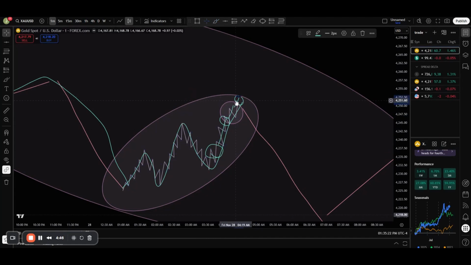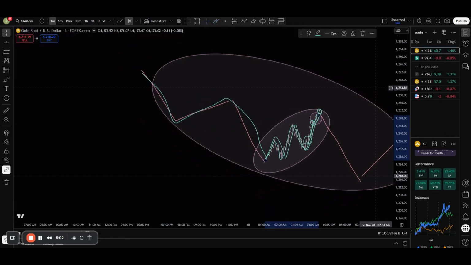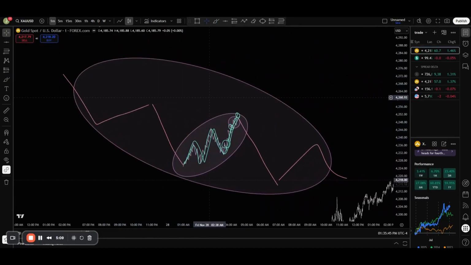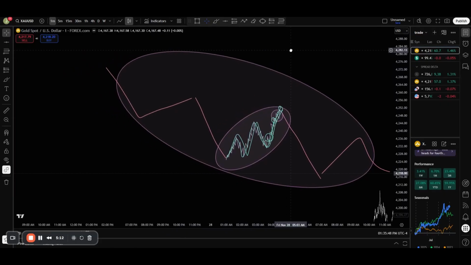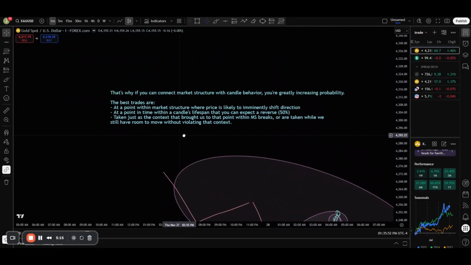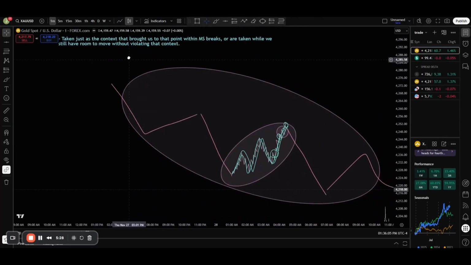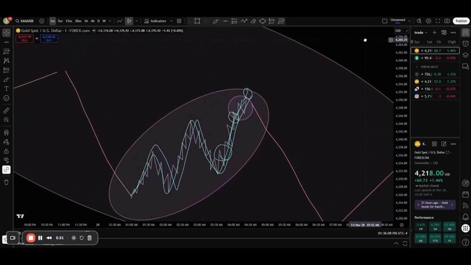So now we're stacking the candle timing. Obviously, this graphic looks absolutely brutal at this point, but we're now stacking candle timing with where we are within this middle time frame green trend. We're also stacking it with where we are within this external high time frame trend. So if you can put all those pieces together, that is when the highest probability trades happen. Now it just comes down to the low time frame, which is where you really have two options. One is you wait for the low time frame context, or the low time frame character, that brought us to the point within market structure that we're at.